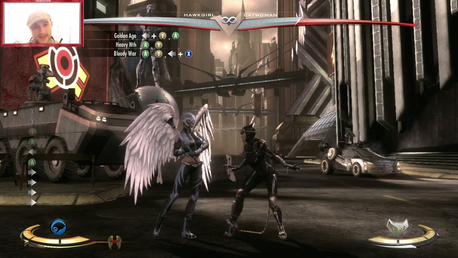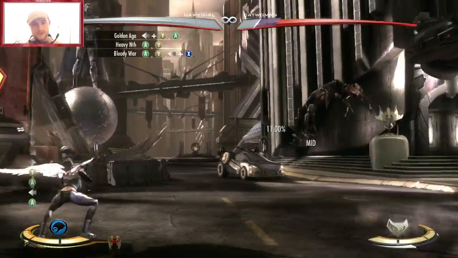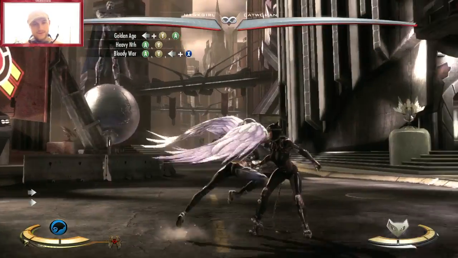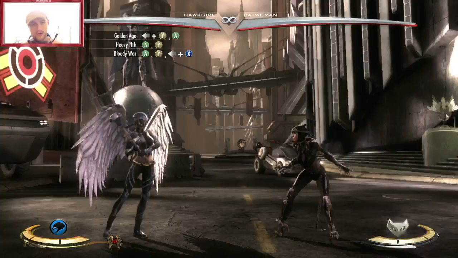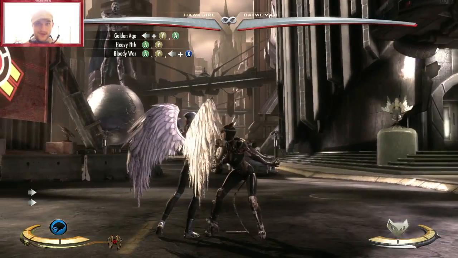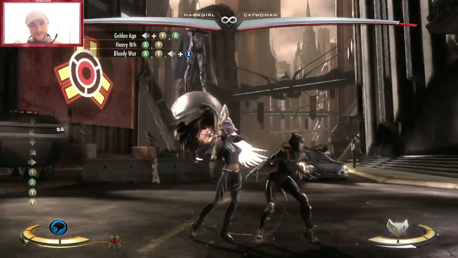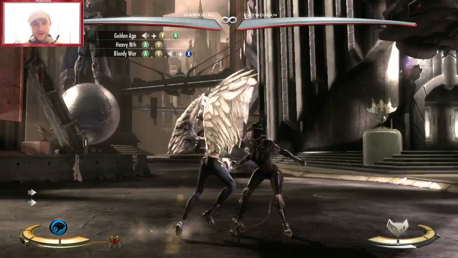Because what happens is, after this, you can go for, oops. Basically right, after this, you can go for overhead, or low, oh wait, low. So, oh, that's good. So it's that, oh my god, I confused myself. It's that. Yep, that's an overhead combo.